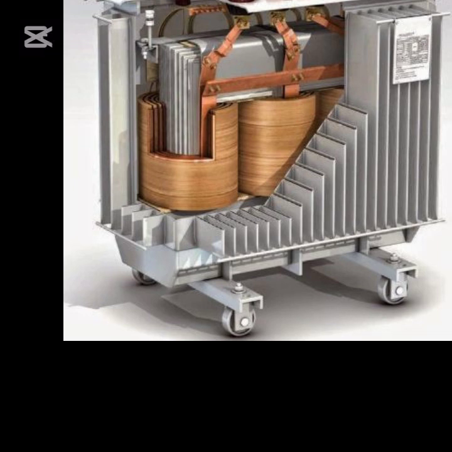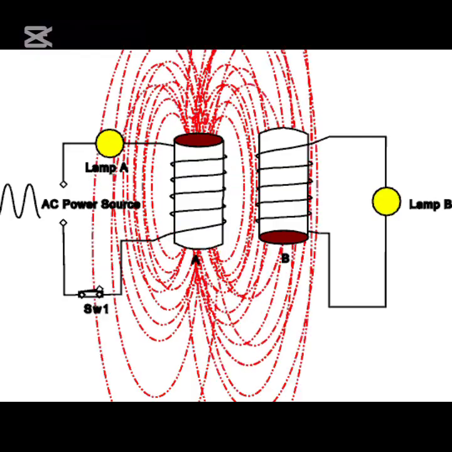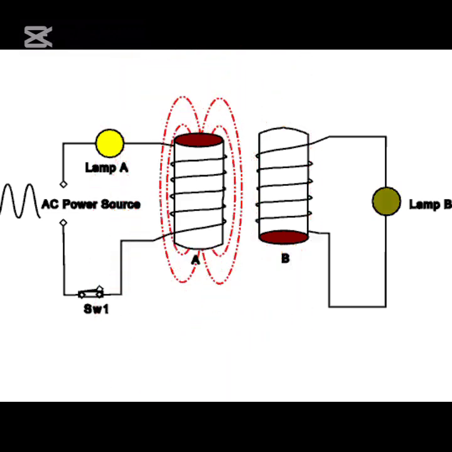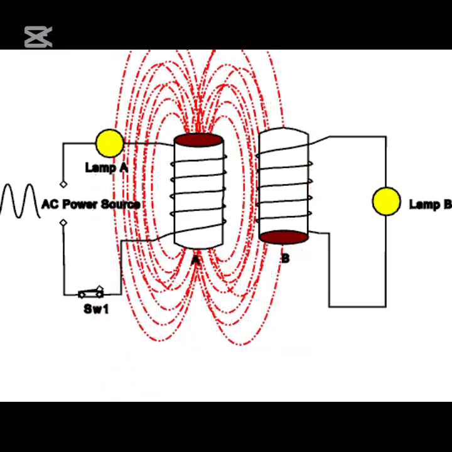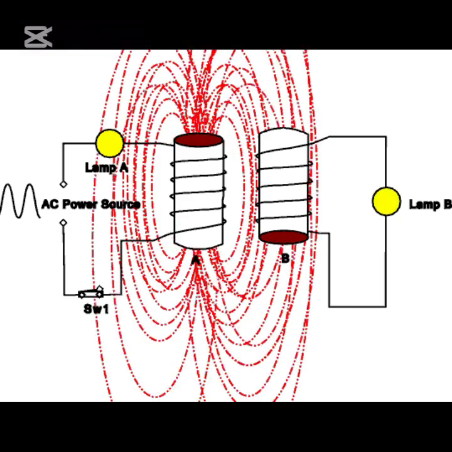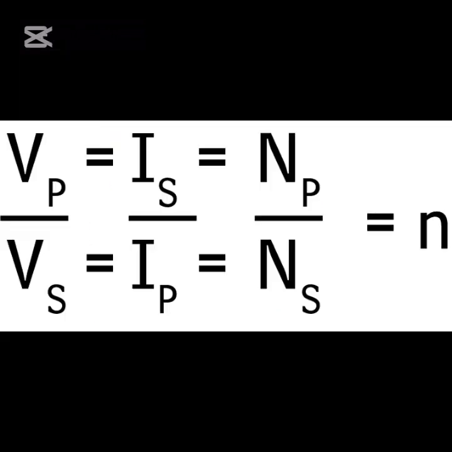Transformer secondary and primary coils are just like two sets of inductors, in which one receives energy from the other through electromagnetic induction. When the number of turns increases, the magnetic flux produced will be higher than before, and the strength of the magnetic field will be increased as well. This increased magnetic flux will induce a higher voltage in the neighboring coil closer to it. This is why we see in the ideal transformer equation that the induced EMF is proportional to the number of turns.